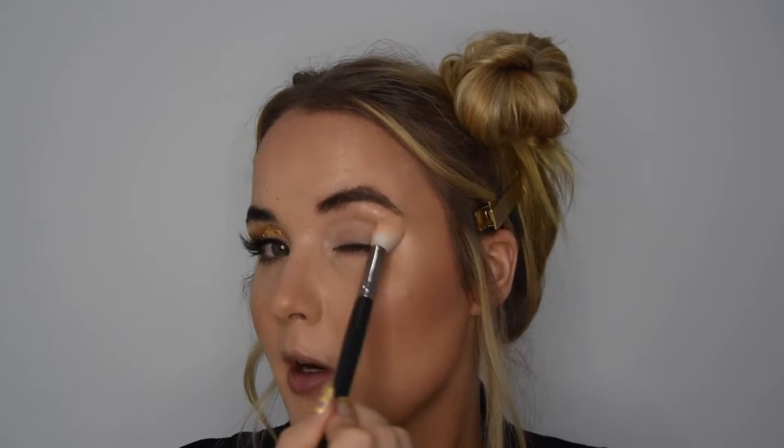For highlighter — this is a very glowy look, so there is a lot of highlight going on. I'm using a small tapered brush; you can use an eyeshadow brush or a fan brush. I'm going in with a goldish shade and applying it on all the high points of the face: the lip, cheekbone, and running it onto the brow bone as well so it almost forms a C shape. If you feel your highlight is too bright, you can always take your foundation brush and just make it a little bit softer to save the situation.